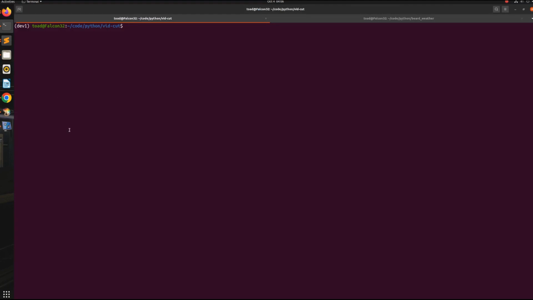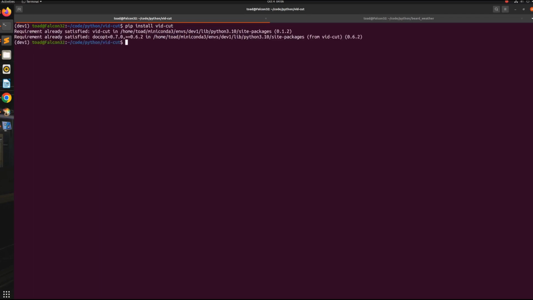Before we go into the code and how it's implemented, let me show you how you can pip install this package. If you just do pip install vid-cut, it will install it. You can see I have it already installed in my environment, but it's that simple.